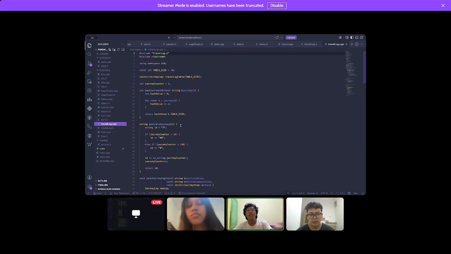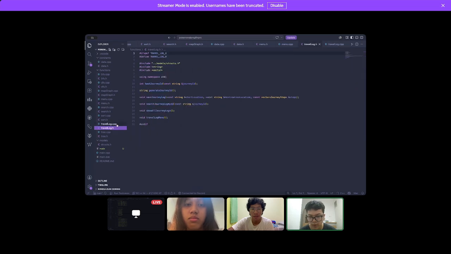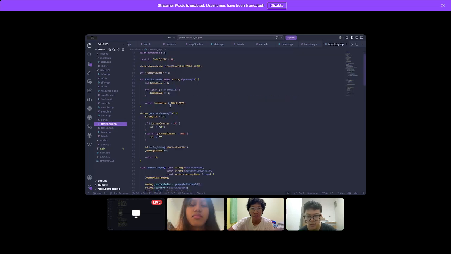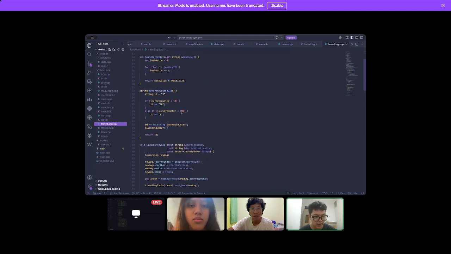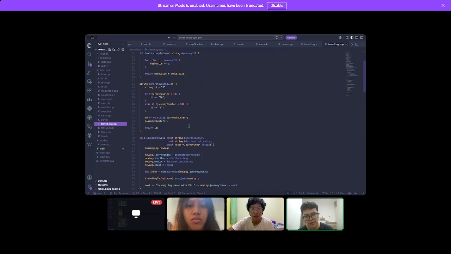And into the travelog.cpp, explained by my group member. Okay, so there is the Travelog CPP. The Travelog files implement hashing. Each complete journey is saved with a generated journey ID, such as G001. The journey ID is converted to a hash table index using a hash function.